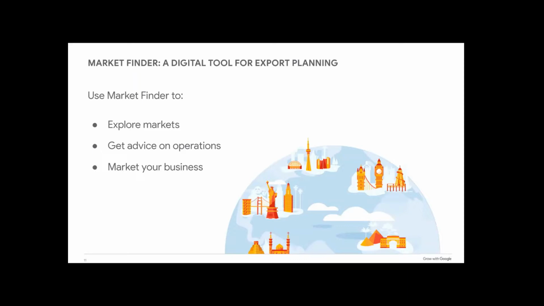The tool also offers advice on operations, such as taking payments in the new market, shipping, customs, licenses, and legal considerations. I want to highlight that this is a lot of good advice and materials you can get from Market Finder, and it's 100% free. It tells you about the market. It tells you about rules and regulations, any licenses you need, any legal considerations, shipping and customs, etc., that can be a checklist for when you decide to go globally.